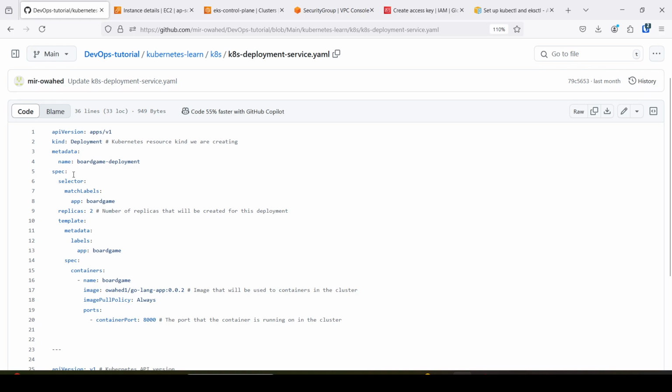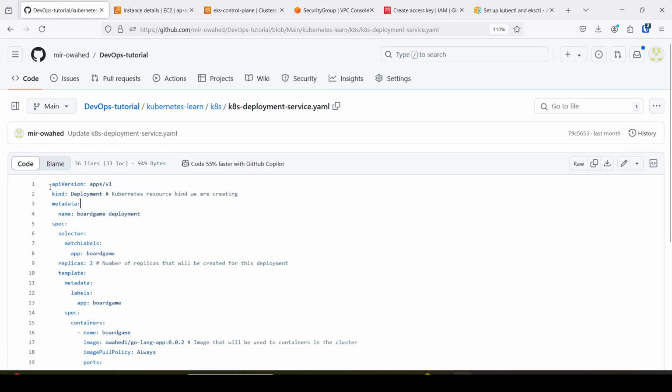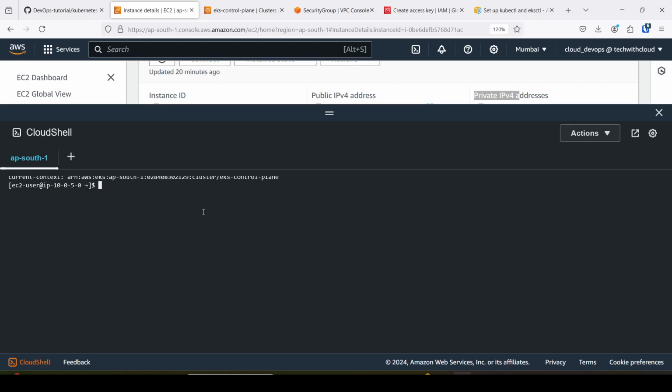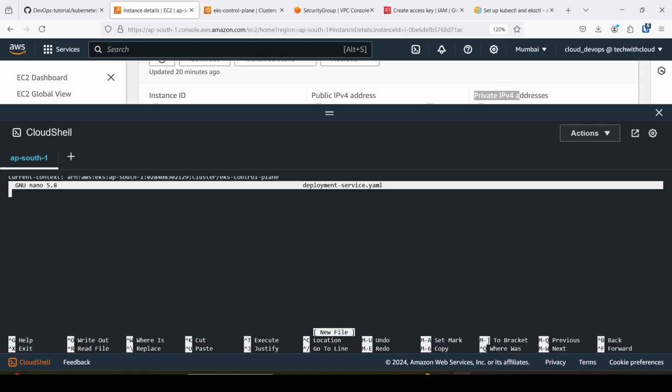I have to copy these whole things, go here, and create the file with nano, deployment service dot YAML, and hit enter.